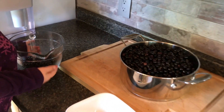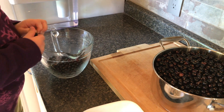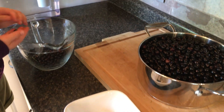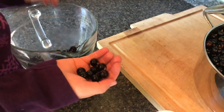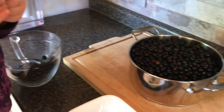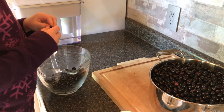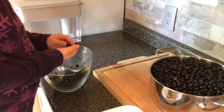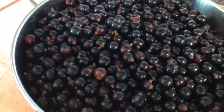I'm helping my mom make blackcurrant jam. It is quite hard to do for your first time, but this isn't my first time. The first step is to take out all the twigs — here's one of them, this is what it looks like. You take it off and put it in the bowl. And then there's a whole bunch of leaves and stuff. It takes a while if you have a lot. So why are you taking off the stems, Edie? So they're not nice and crunchy in the jam. That's a good reason.